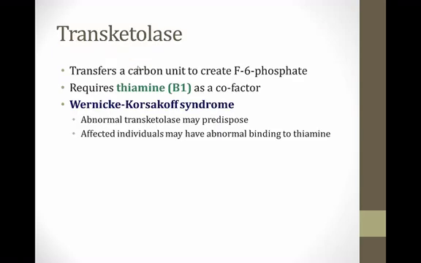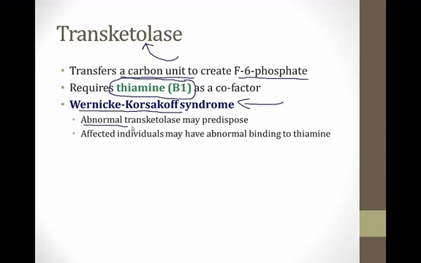There are a couple of things about the enzyme transketolase that you should be aware of, especially for step 1 of your boards. This enzyme transfers a carbon unit to create a molecule of fructose 6-phosphate. It requires thiamine, vitamin B1, as a cofactor, so patients who are thiamine deficient will have poor activity of this enzyme. In addition, this enzyme may be related to the Wernicke-Korsakoff syndrome. This is a cognitive syndrome that alcoholics develop when they are chronically deprived of the vitamin thiamine. Now, not all alcoholics who are deprived of thiamine develop the Wernicke-Korsakoff syndrome, and there are data suggesting abnormal transketolase enzymes may predispose alcoholics to develop this condition. The affected individuals may have abnormal binding of thiamine, and you should be aware of that for your board exams.